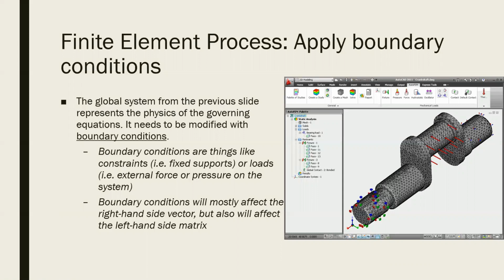If you think back to the beam example earlier, a beam by itself isn't interesting at all. But what makes it an interesting problem is that you apply the fixed support on the left and the roller support on the right, and you apply some loads. Then you have some interesting behavior that you can actually solve for. Finite elements are the same way. You can't just have a piece of geometry and the governing equations; you need to force it a little bit. Going back to our bridge example, this would be all the cars on the bridge and the winds blowing on it.